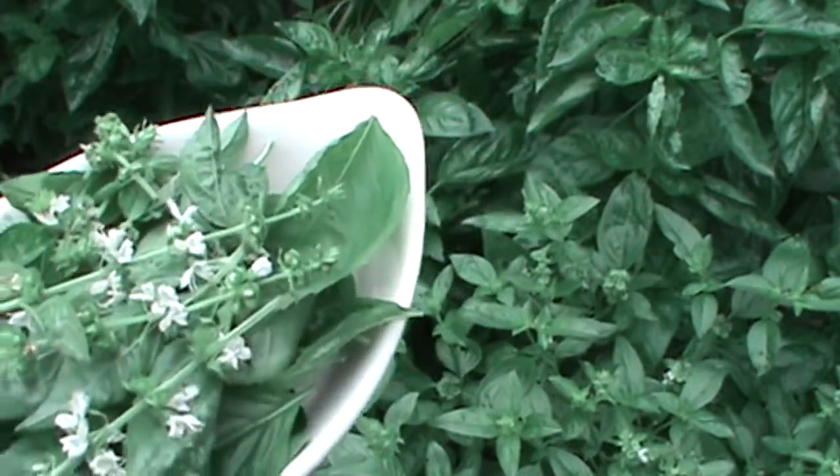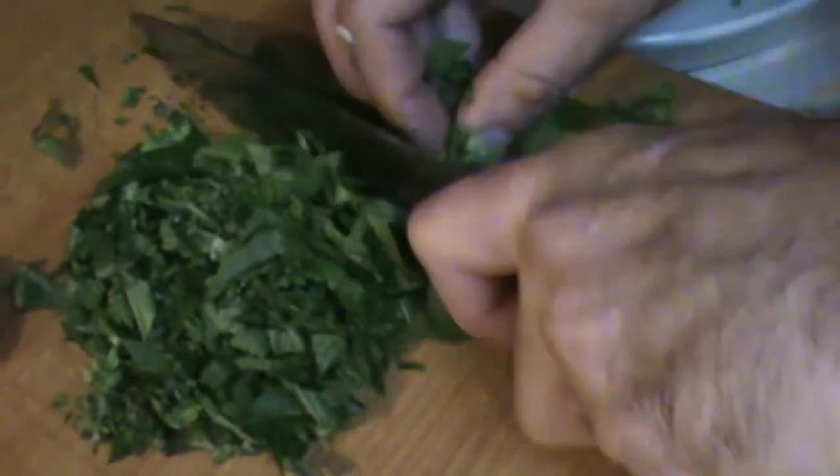Of course, we're chopping up the basil as needed. Oh yeah. You can see here I'm using an 8-inch chef knife. 10-inch works good as well. Rocking motion. Chop it up kind of medium fine, turning it several times.